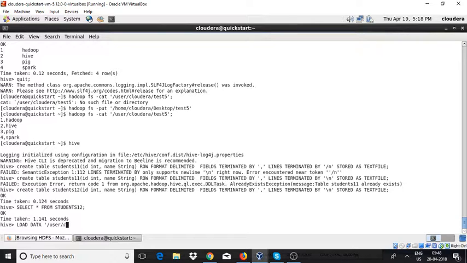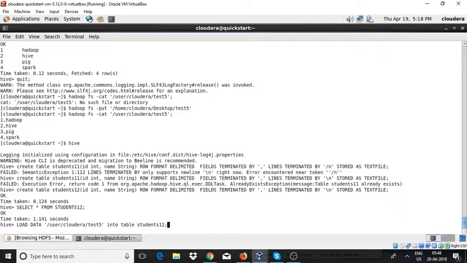Give the path name, like user cloudera, and the text file, into table, and the table name we just created, students12. It's very simple.